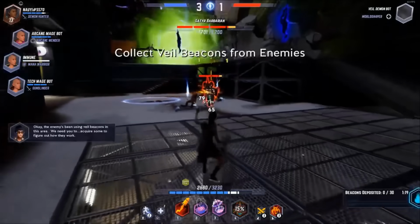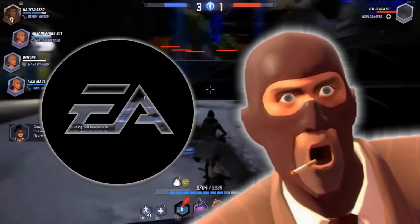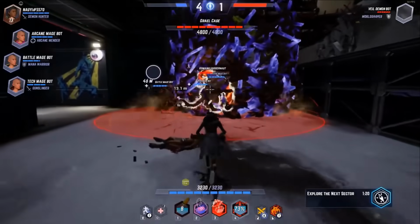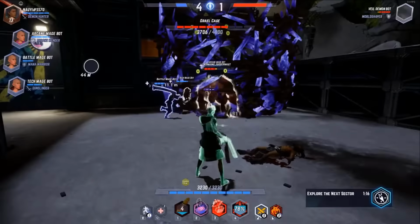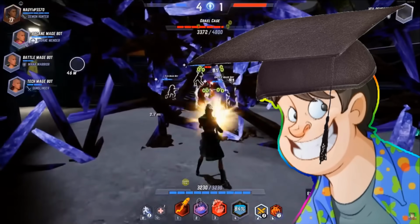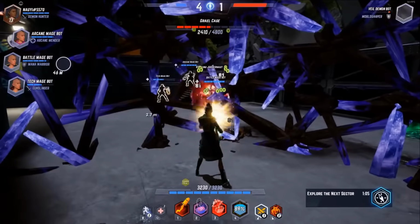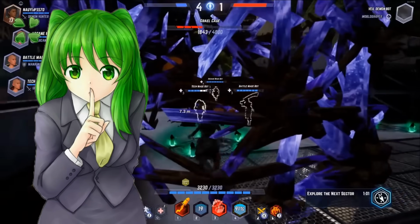So when gamers put the words EA and spyware in the same sentence, then more alarm bells than your phone's work alarm will ring. QC Games responded to this by saying it was only in the game so they could tell what region players were in. Now, I'm no rocket surgeon, but I'm pretty sure you can program a game to do that without having to resort to using software that'll report to the studio how long their users spent on questionable anime websites.